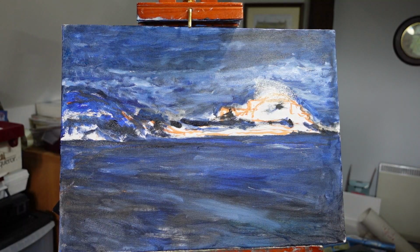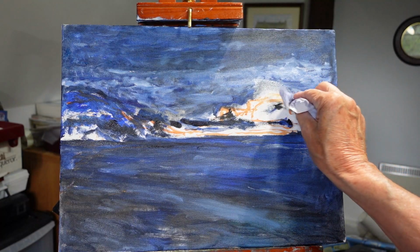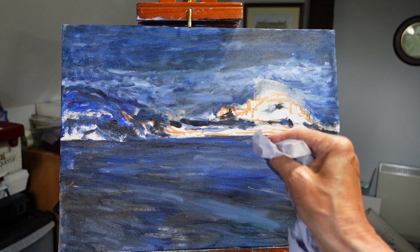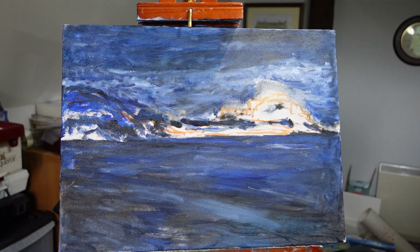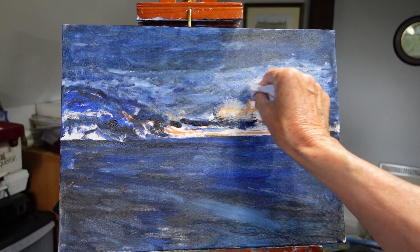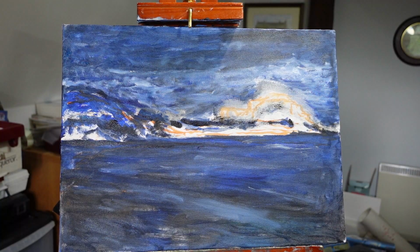It is very imposing. Actually, if you go to Jersey, you'll see this castle. It does tower above this bay and this Gorey, this little village here. So I think I have to raise that up a little bit. It's a good thing with oil. You can erase it with a little bit of rag or tissue. All is not lost by any means. Right, let's leave that for the moment.